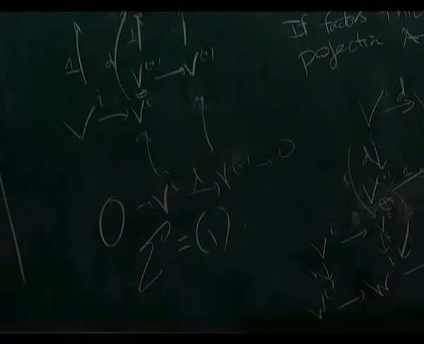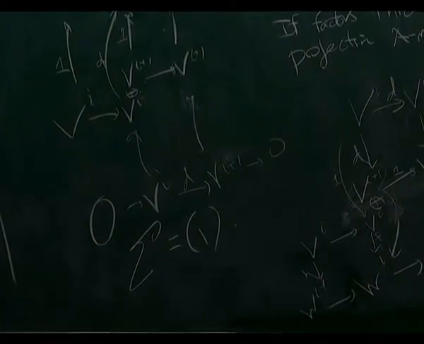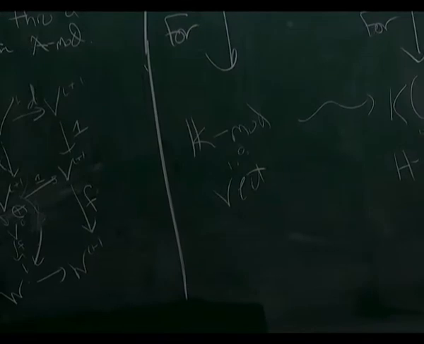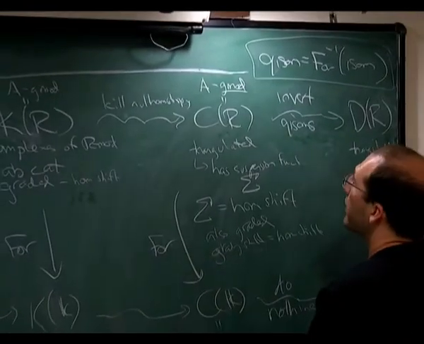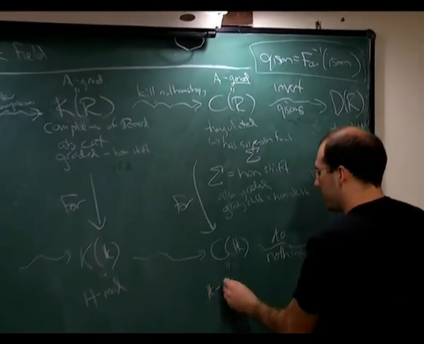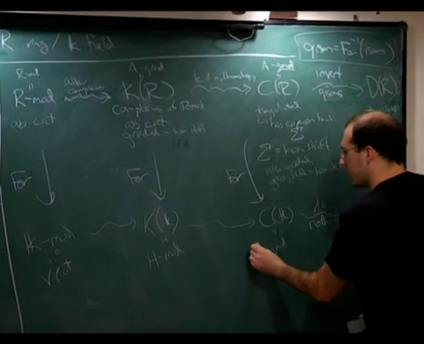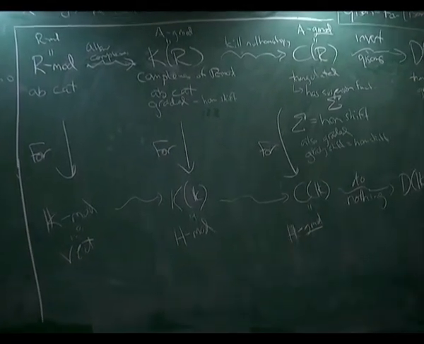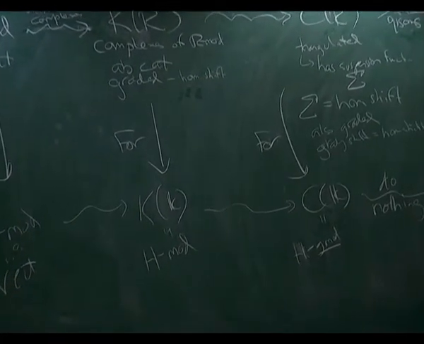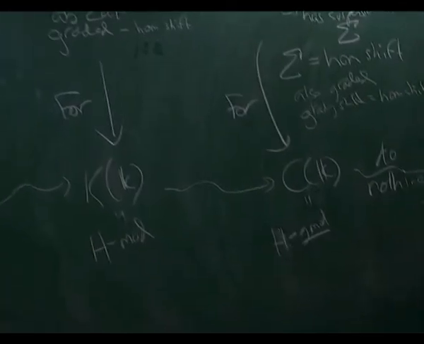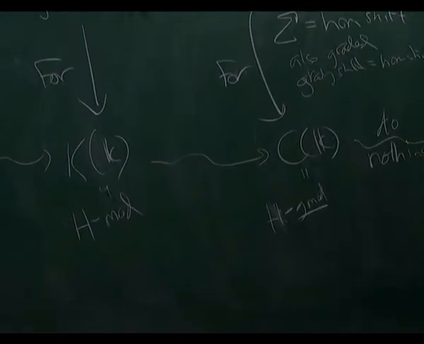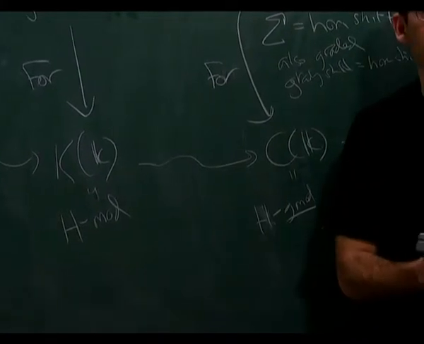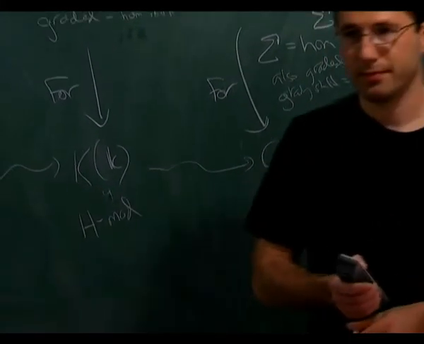So the point is that this thing as a triangulated category is the same thing as the stable category of graded A modules. And this thing right here is the stable category of graded H modules, sorry. Then finally, in an arbitrary stable module category, is there a notion of homotopy? No.